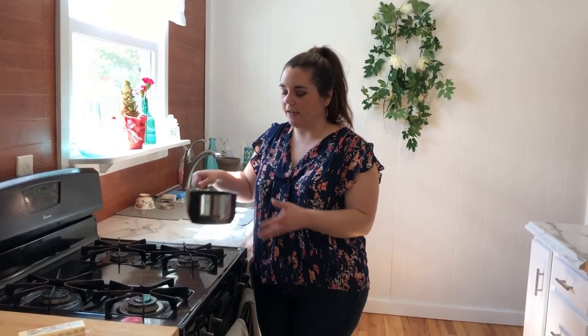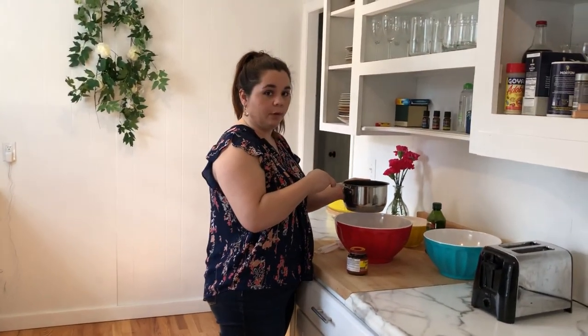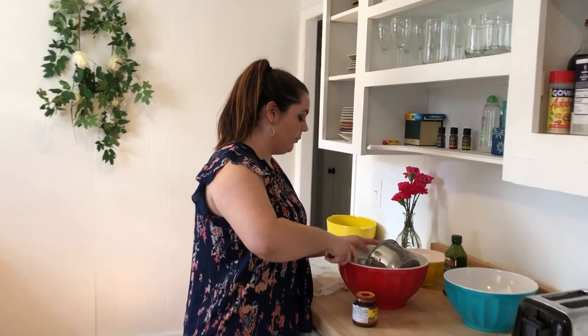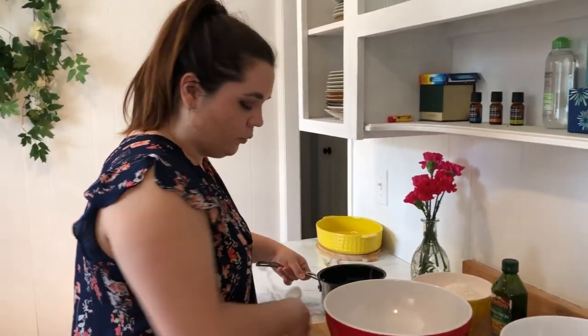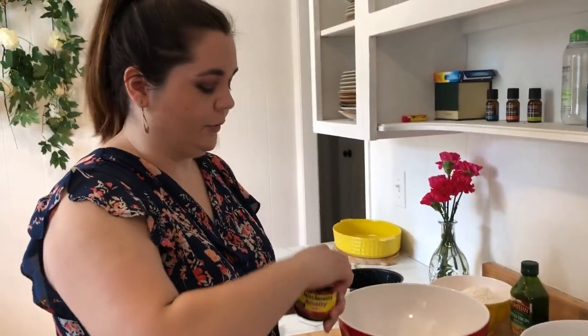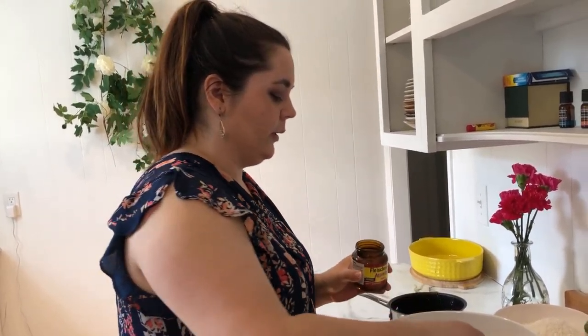To get started, we are going to take our warm milk that we've already warmed up through the stove. We're going to put it in a bowl right now. And then we're going to take 1.5 teaspoons or tablespoons of yeast, which we've already learned about, so we've learned what it does. So we're going to put this in.